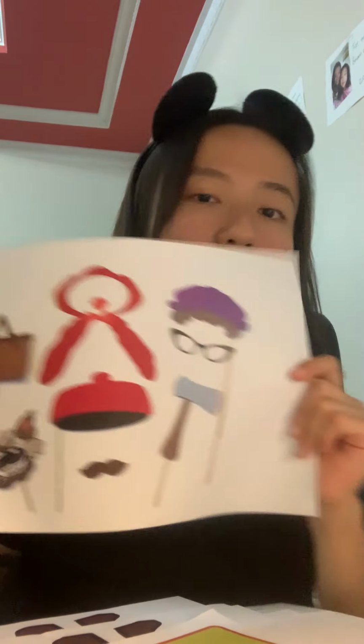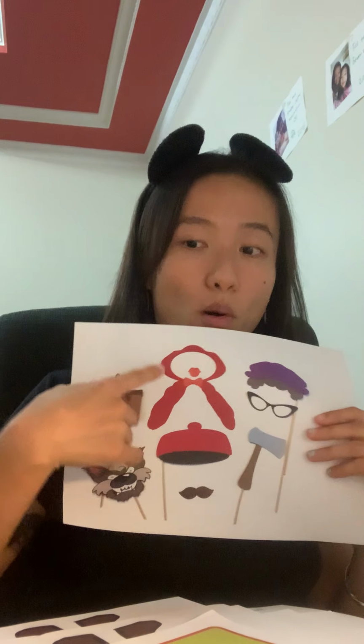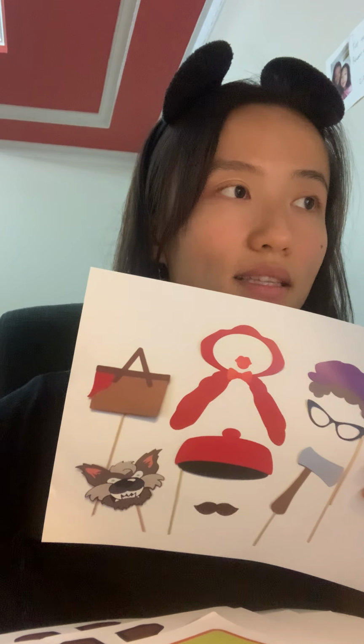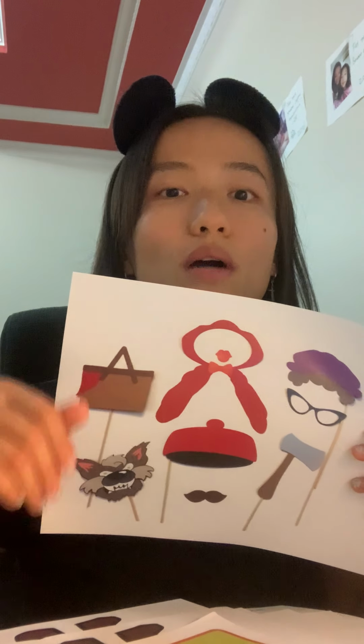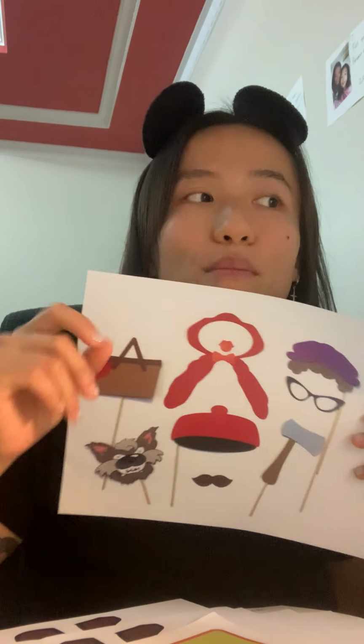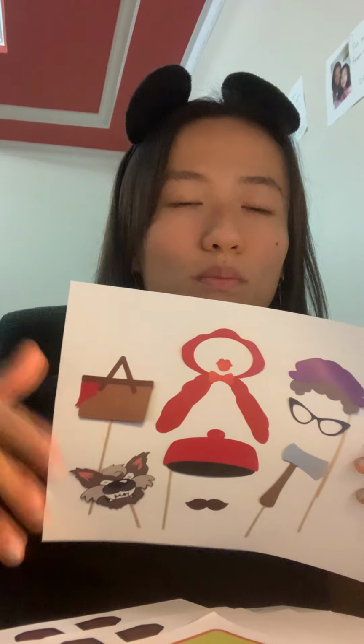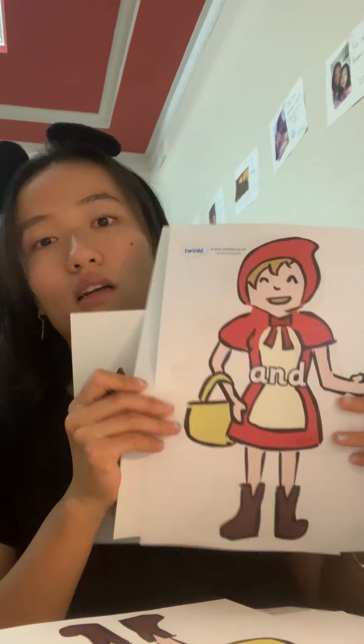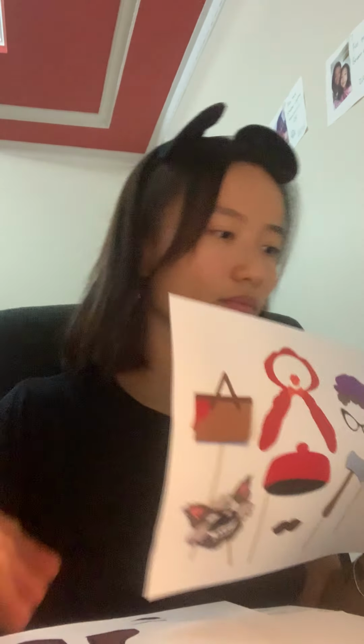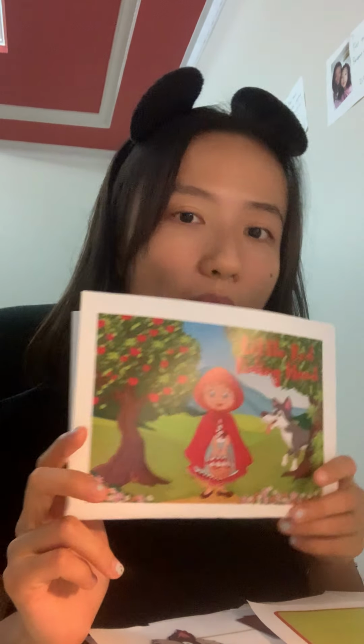After that, we are going to have a drama play. We are going to make this together, and the most important character in this drama play is the narrator, who is going to read the time-connected words loudly to give students understanding about these words.